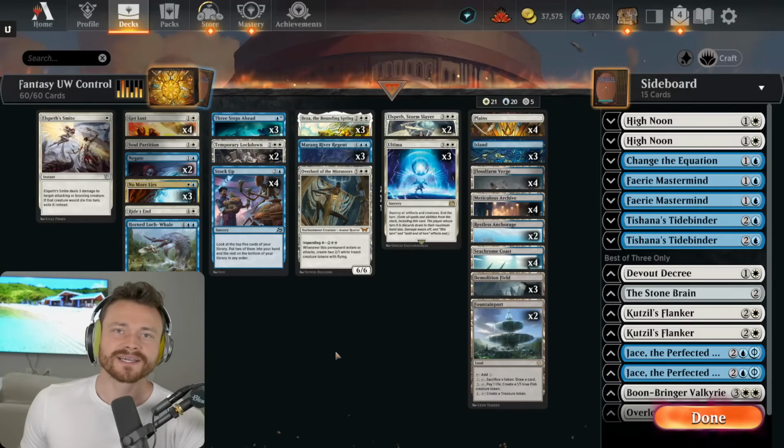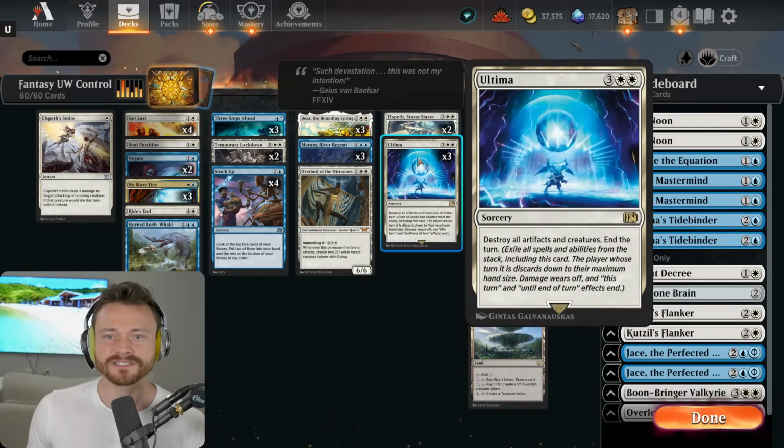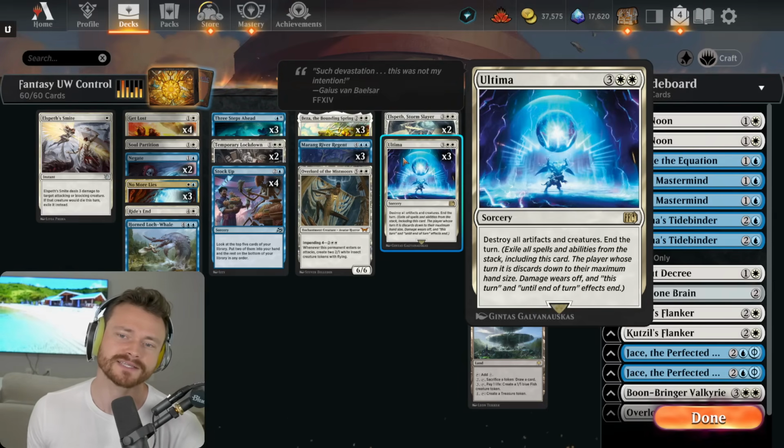This deck by Dylan93 just 5-0'd the most recent Standard League event, running 5 copies of Ultima, a 5-mana rare sorcery from Final Fantasy. Destroy all artifacts. What could that be used for? And creatures. That's cool. Then you end the turn, exile all spells and abilities from the stack, including this turn. The player whose turn it is discards down to their max hand size, damage wears off, and this turn and until end of turn effects end.